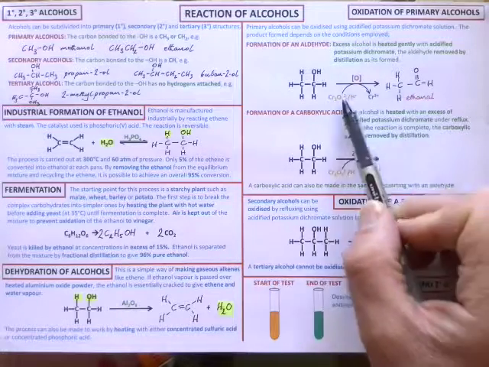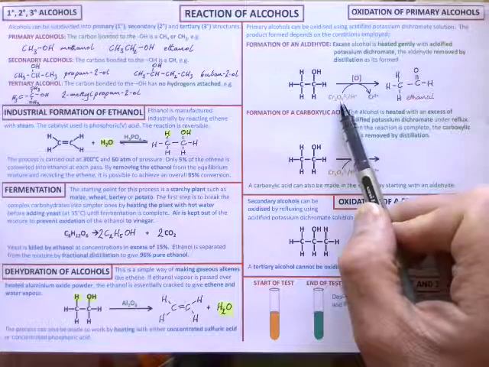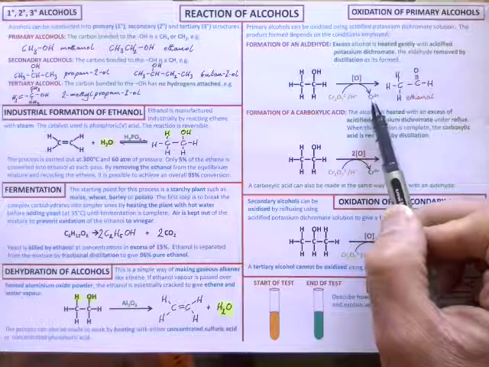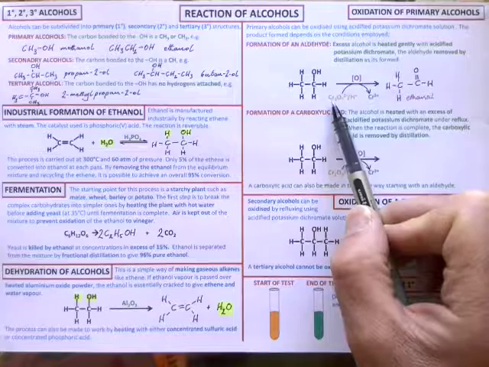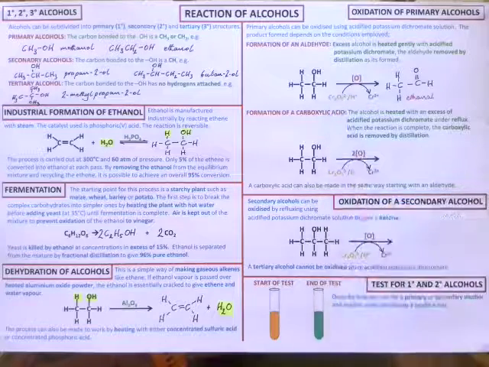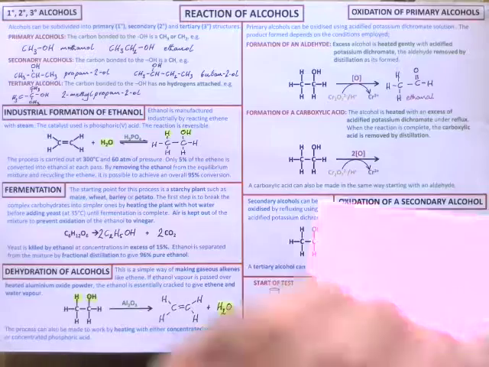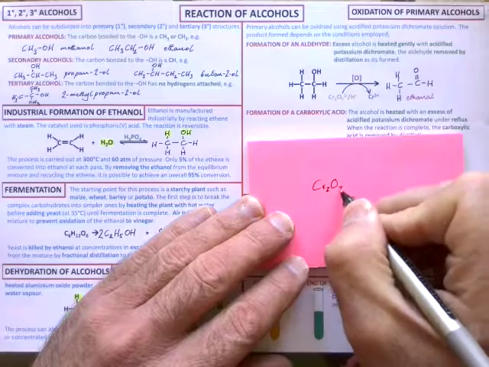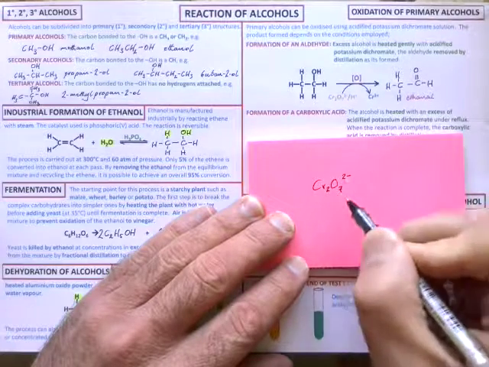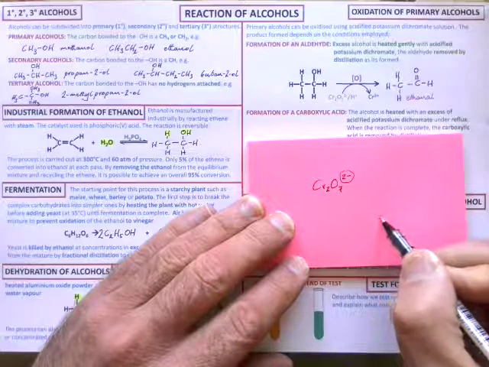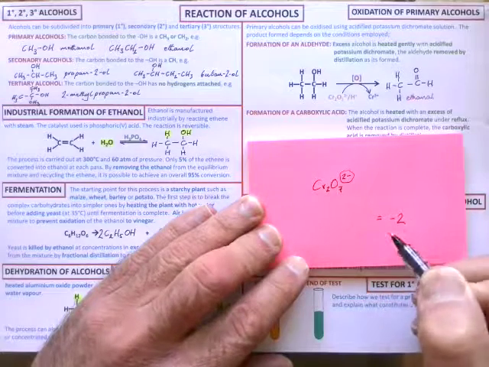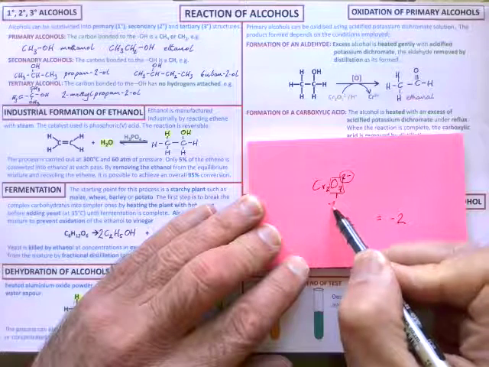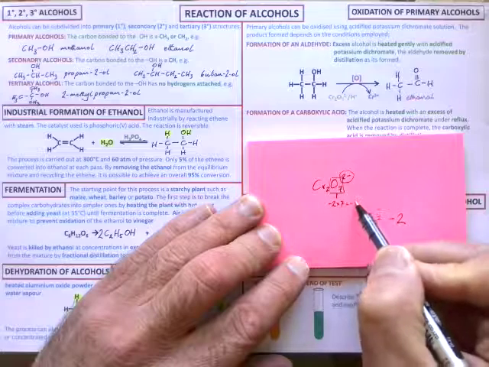If this is oxidation, then this has to be reduction, and it gets reduced to chromium 3+. Now, I don't know if you remember your oxidation numbers, but the chromium here is in an oxidation state of +6. Now, if you don't remember that, let's have a quick look at that. Cr2O7 2-. So if you think the whole thing has to equal -2 in terms of oxidation states, the oxygens, each one will be -2, but that's 7 of them, so that gives us -14.